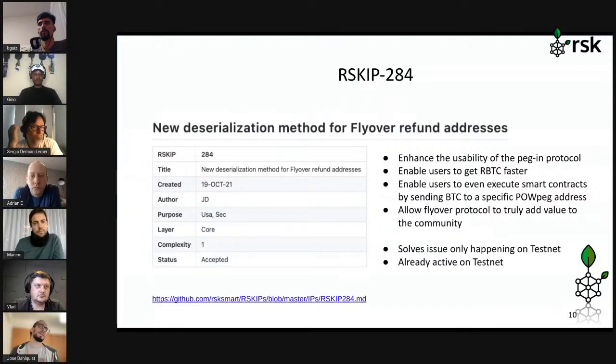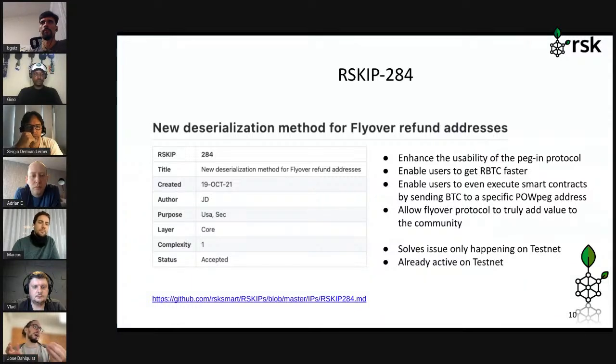Well, what we detected is that the Bitcoin addresses that we were creating on Testnet were not valid. The way we do this is that we have 21 bytes, and the first byte includes the prefix of Bitcoin. All the addresses on Bitcoin have a prefix depending on the kind of address and the network. For Testnet, there was a special condition that we didn't detect on Regtest, and it does not affect mainnet, and that we needed to solve.